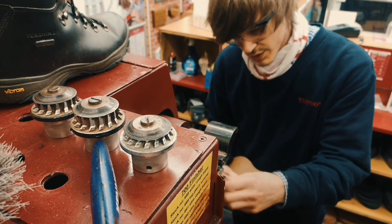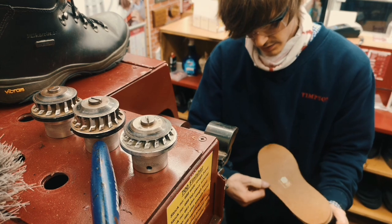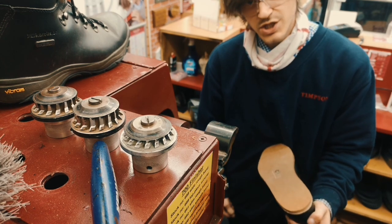Okay, so now we're going to use the groover tool. We're going to groove a channel all the way around the shoe, ready for the stitching to go in.